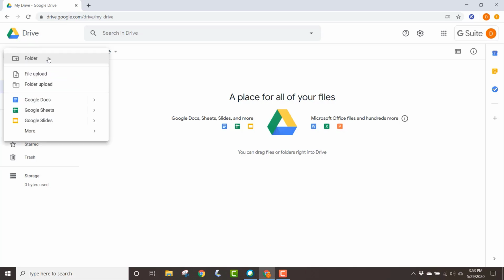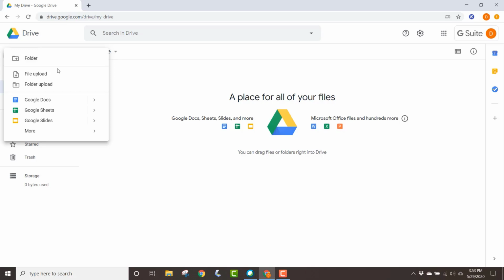You'll see that I can create a new folder so that I can organize and I can make as many folders as I want to. If you are very picky about how they are listed on your screen, you're going to want to maybe put a number in front of each one, starting with 001, 002, and that way Google will put them in order numerically. Otherwise, it puts them in order alphabetically.